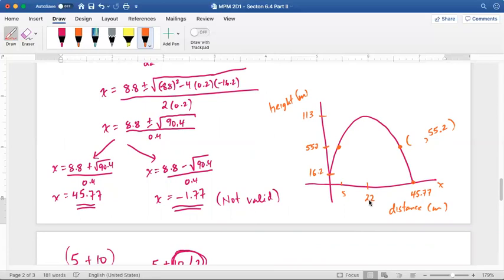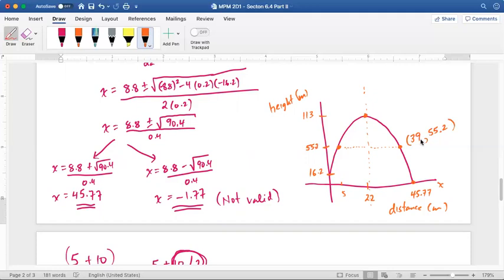So think that through for a minute, and I'll give you a clue. This right here is our vertex. The axis of symmetry is right here. And what's the distance from this point to the axis of symmetry? The other one should be equidistant on the other side. And I think that that's 17 units. No, maybe not 17. Is 17 too many? 17 seems about right. So the other one would be 17 in the other direction, which should be 39. So convince yourself of that. Hopefully you're okay with that.